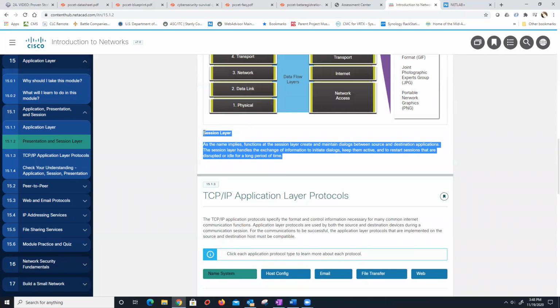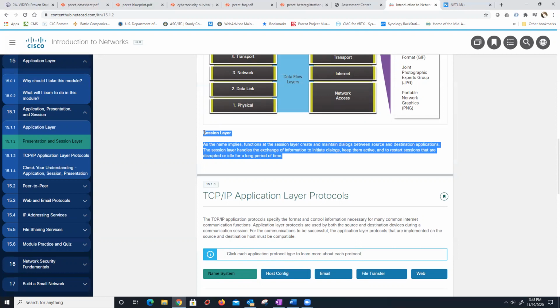I thought SMB is a session layer as well. Is that correct? I would say SMB is considered a session layer protocol. You will see it sometimes called an application. But yes, SMB performs the same functions as a session layer, but many times when you read about it, they will call it just an application protocol because they're looking at it from the TCP/IP model instead of the OSI model.